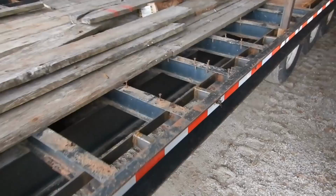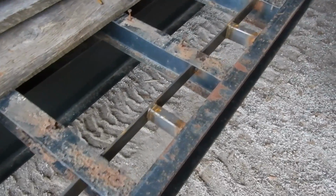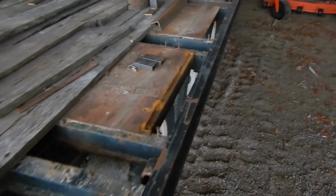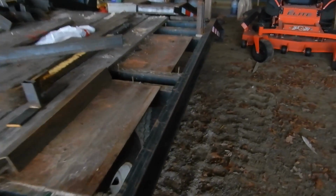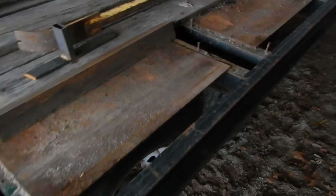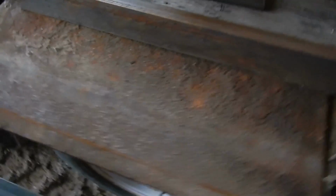Jason works a lot. He started putting an inside tie-down rail on my trailer, and sadly we had to go on vacation, and I told him not to worry about it. Let's get ready and go. There's a little bit left that needs doing, and I got a friend of mine coming over today. We're going to finish putting some tie downs on here.